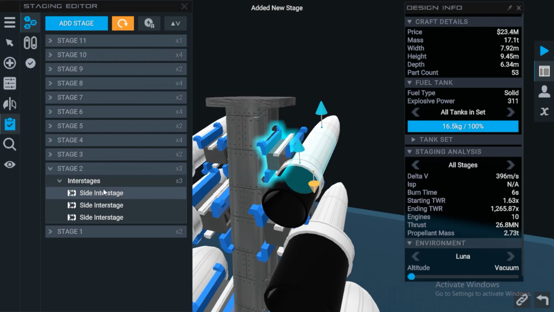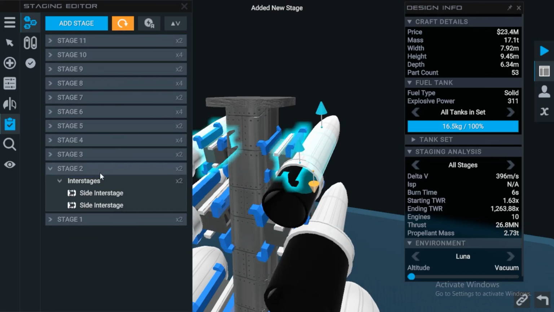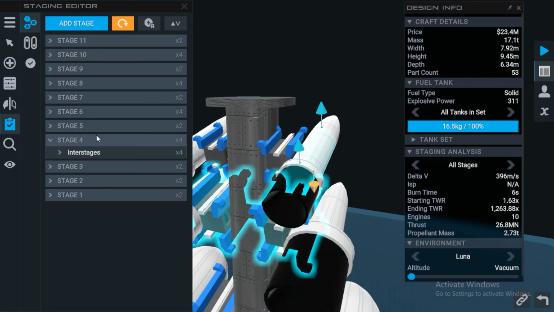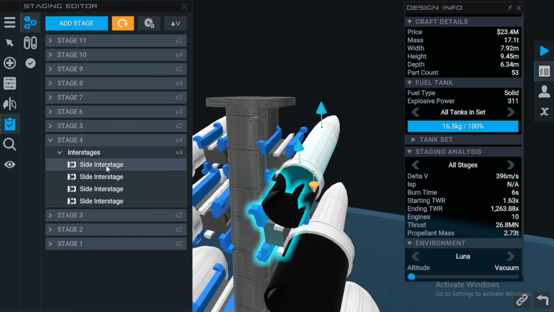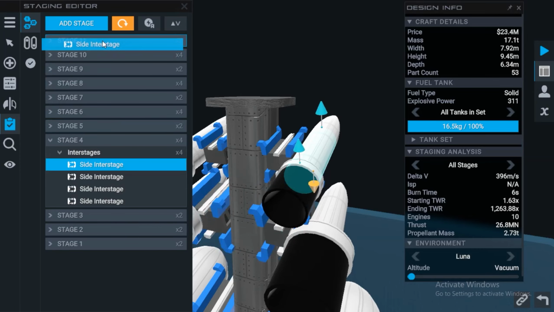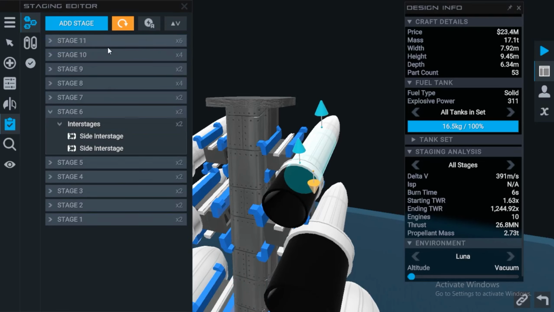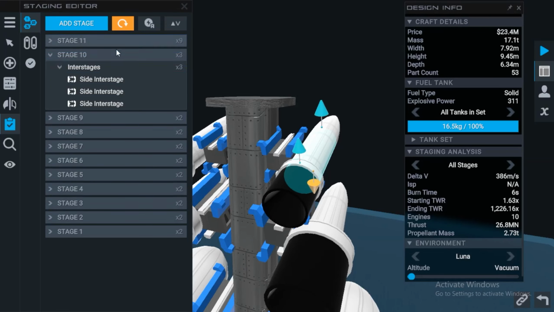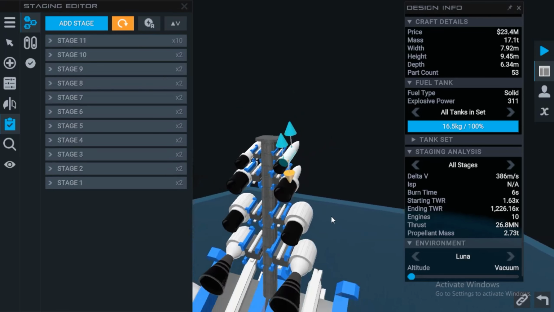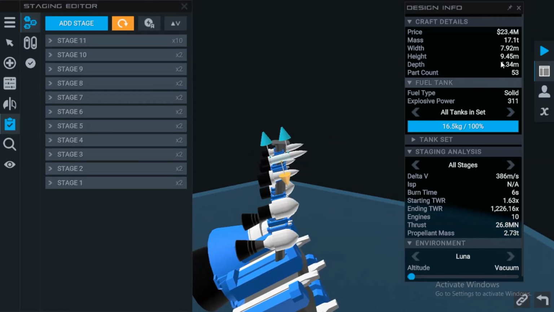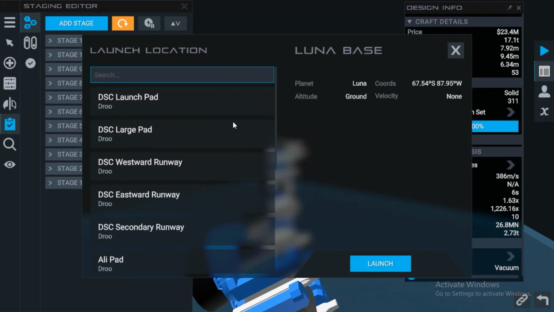Right, so I can just put these into stages in the other one, and same thing with this. Alright, so now only the outer stages are going to be separated. Now let's fly.